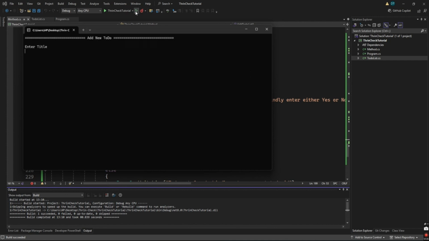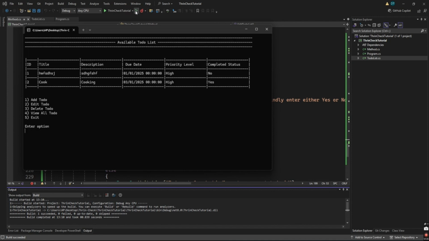I'll add a new one with an actual value: cooking, 2025 01/03, I, yes. So you can see this very first one is the random characters that I entered.